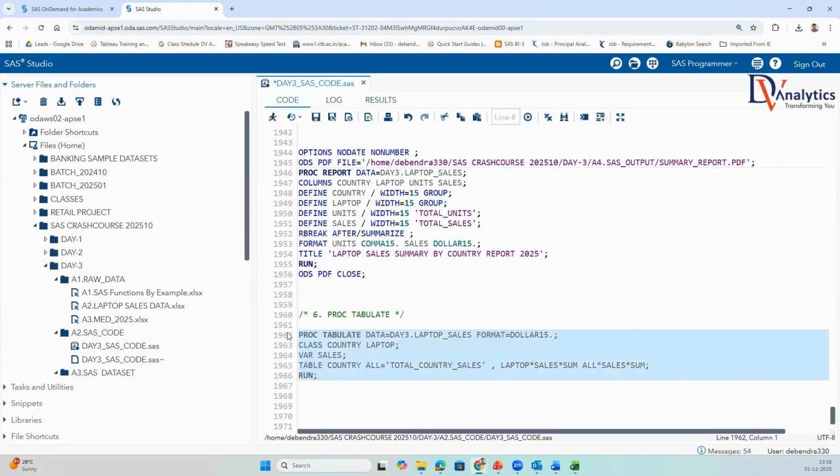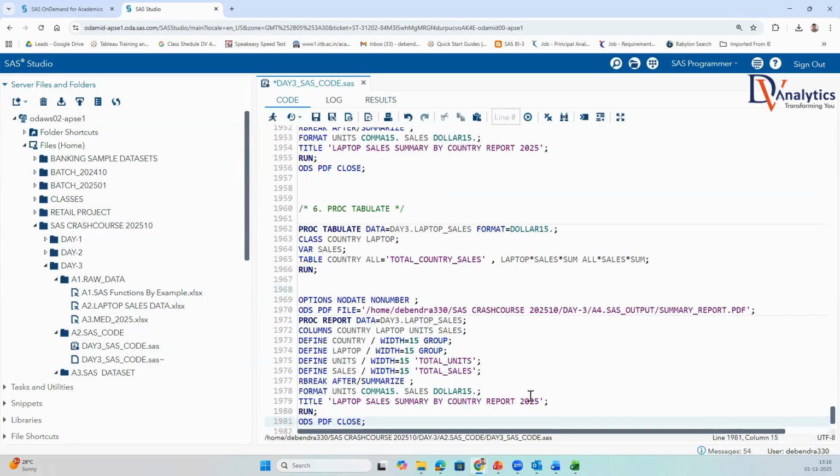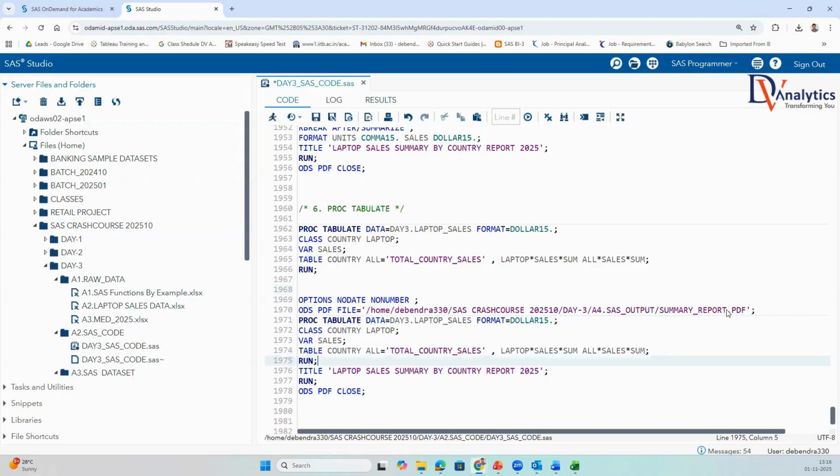Now, what we do, guys, is create an ODS report like this. In this ODS report, I will just remove this and put this program. Let it be a summary report going to a PDF file, where I want to present some styles, an HTML style.